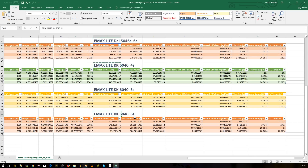Here we have the Emax Lite King Kong 6040 on a 6S LiPo. It pulled 1,800 grams of thrust at around 49 to 58 amps of current. That's quite a bit - that's a lot. That's not how I would set it up to be honest. The sweet spot from seeing this data is actually the 6-inch props with the 5S LiPo. At 75% throttle we have one kilogram at 20 amps, and every once in a while if you give it a burst, 40 amps is okay. I really like this setup.